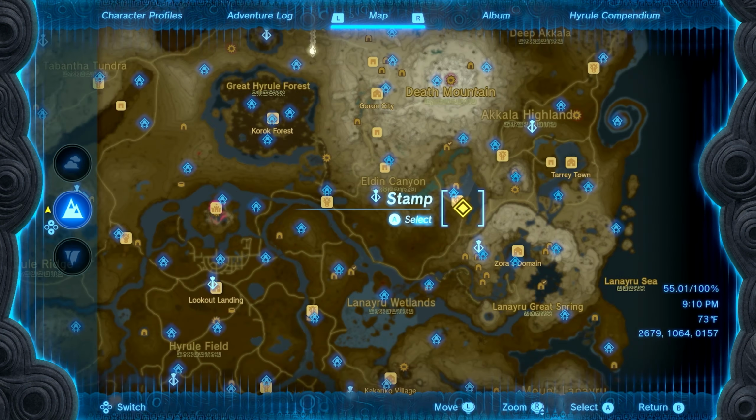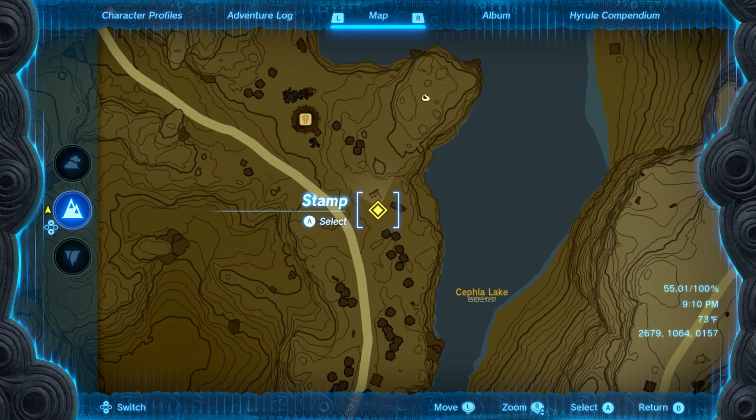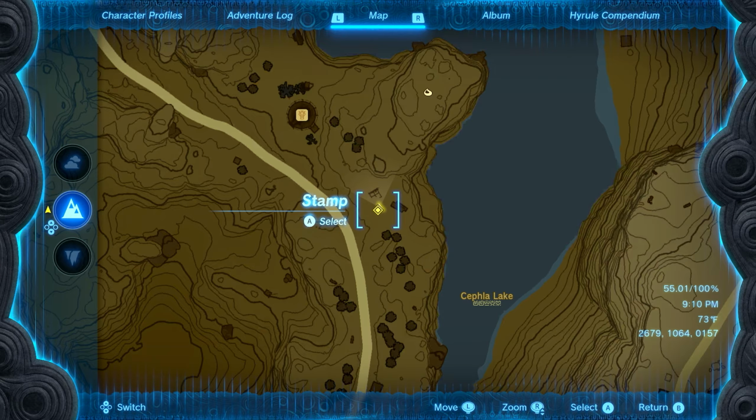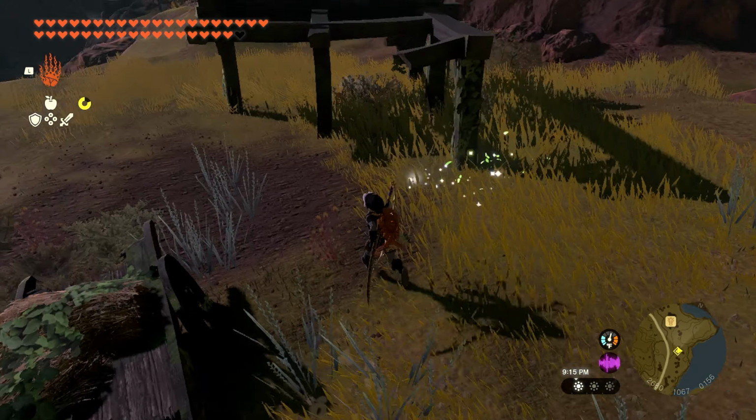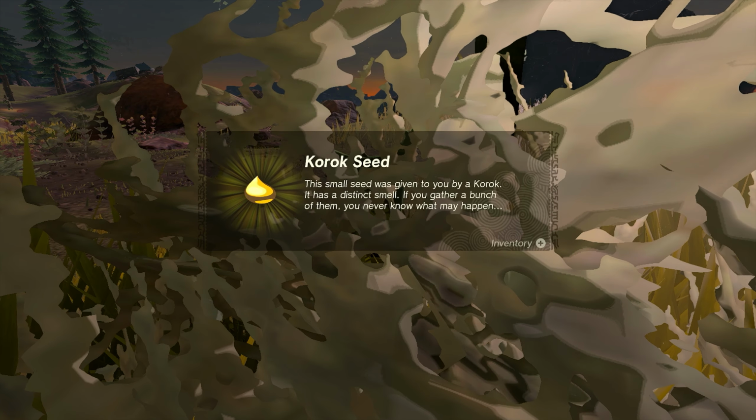Now 55 is also pretty much in the same spot, this time just southeast of the stable. Right before you get to all the trees down here, you're going to find a little rundown, what looks like a shack, and you're going to see a little pile of leaves working its way around them. Catch up to those, interact with them, and once you do, you'll get seed number 55.